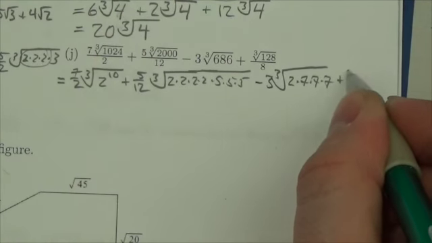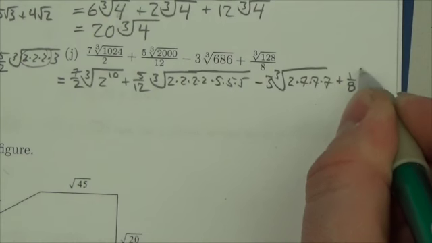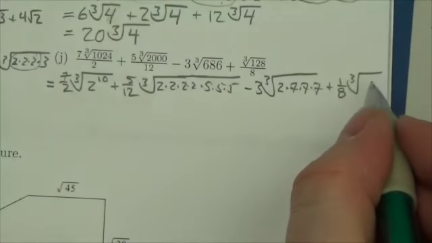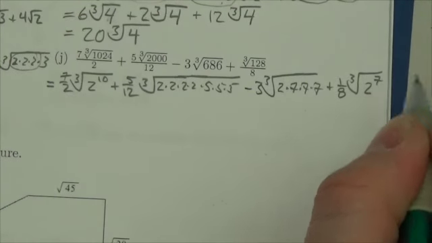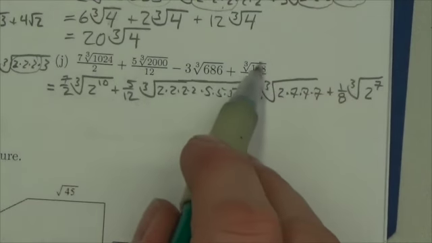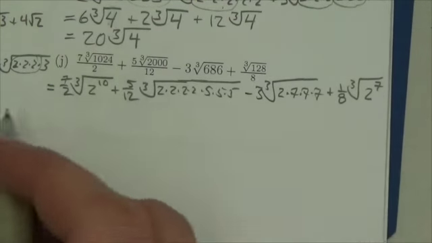And then plus the cube root. So this is going to be 1/8 times the cube root. Now here's another one where I'm going to economize a little bit because I know that 128 is 2 to the 7. Now if you don't know that off the top of your head, just play with that a little bit, divide out 2's, and you'll see that there are 7 factors of 2 in 128.